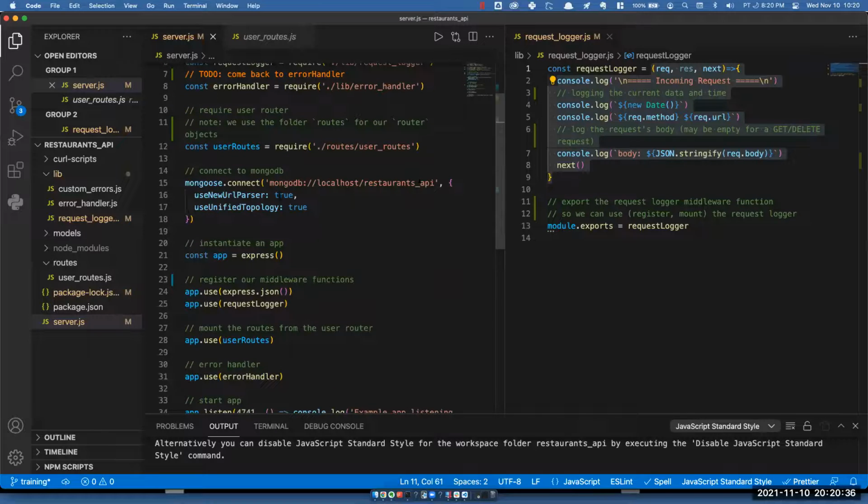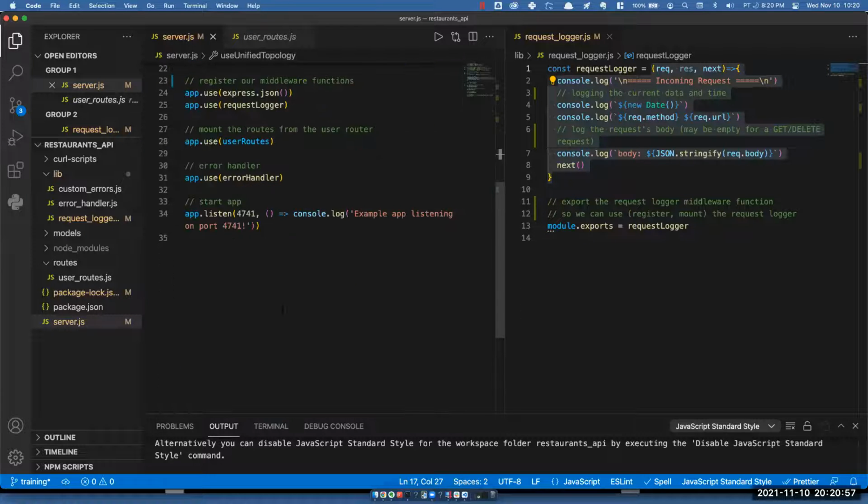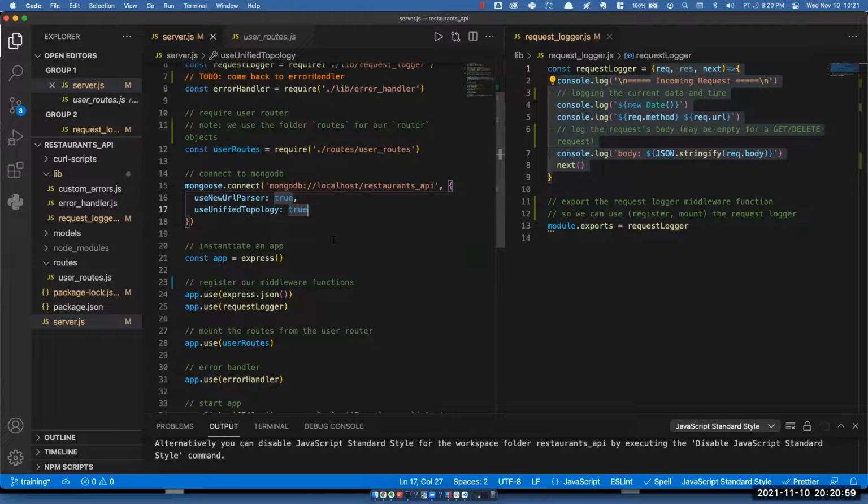Other things inside of here. Next line, if y'all remember back to the Mongoose lessons, the initial ones we were teaching, this is our normal way that we connected to a database back in the day. Same way we're going to do it here. We say mongoose.connect. We include our API at the end. And we have those two flags that we're going to include for now, just so Express doesn't yell at us, but in the future they'll be removed. So not important for us to really remember or put these into our memory.